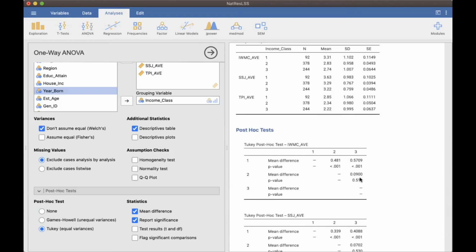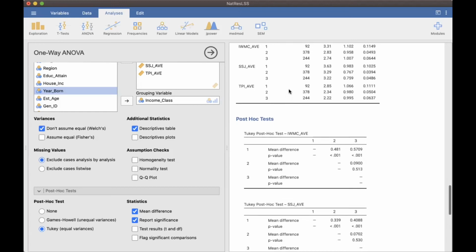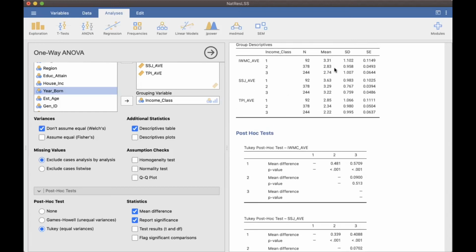So it means that hindi significant ang difference between middle and high income. So it's really just the low income having significantly higher scores of identification with my country compared to their middle and high income counterparts.